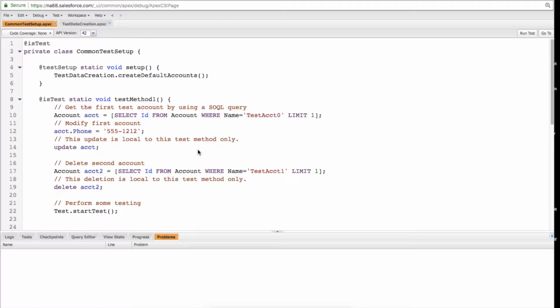Let's talk about what is Apex unit testing. If you're familiar with the Force.com platform and you've written some Apex, you probably know by now that you need to have your classes essentially covered 75% in order to deploy those classes into production. So what does that mean? Basically, Salesforce put in place the requirement for unit tests, to say that you need to have your code covered by these unit tests in order to get it into production. So what that means is we basically have to test all of our code that needs to go into production.